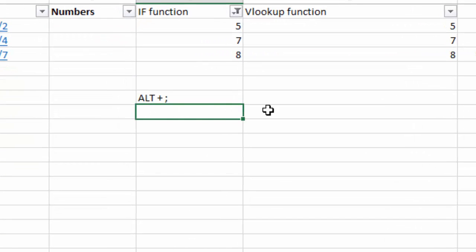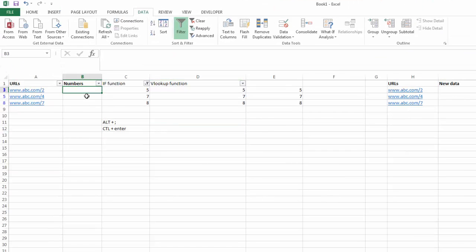And then actually let me press Control plus Enter. That's step number 2. Okay, so let me try this again. Select the ones that you want to alter. Click on Alt and semicolon. Now it selects the ones that are visible there. And what I want to do is equals to this number here, and I want to do that for every single one that I just selected. So in order to do that, that's where this Control Enter comes in.